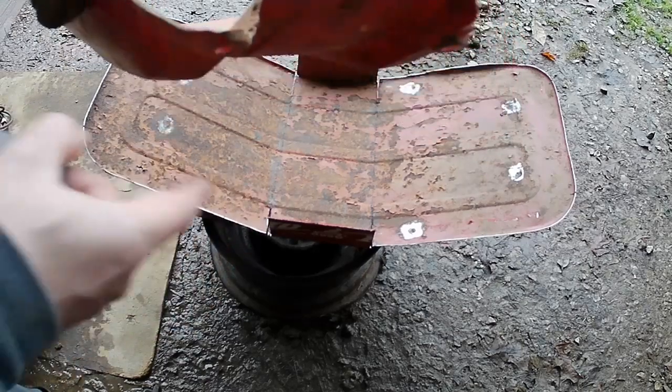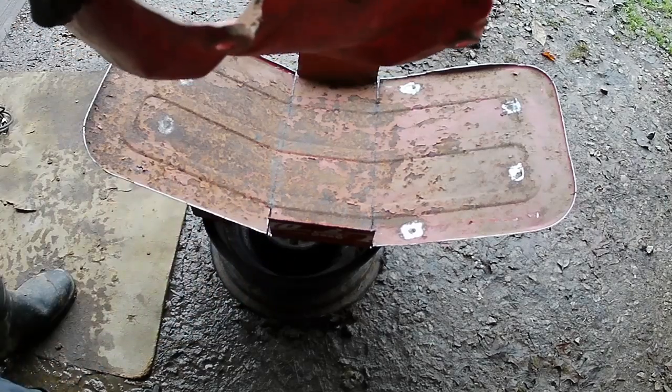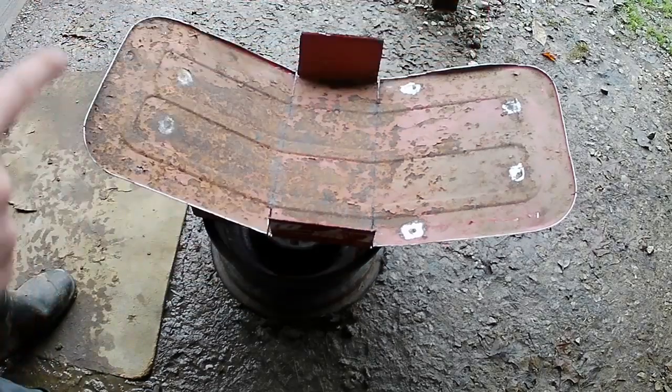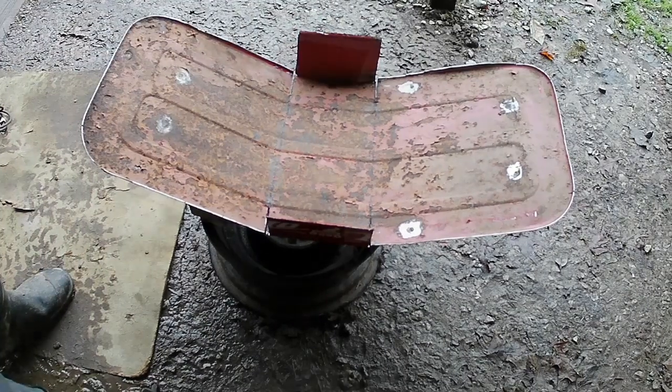So let me just, I mean, I can do it by hand. This is just sheet metal, it's no big deal. So let me just kind of get this bent up and eyeballed into place, because there has not been a tape measure put onto this thing yet. So let's get it bent up and then see what it looks like.